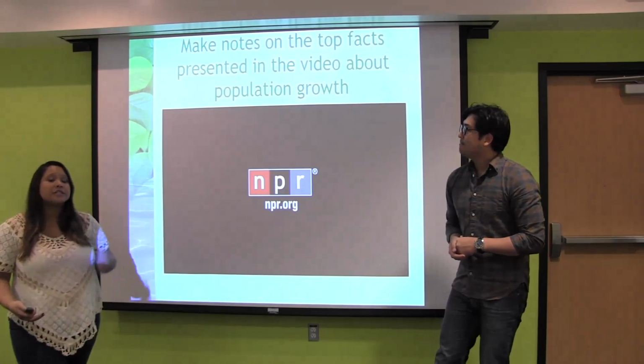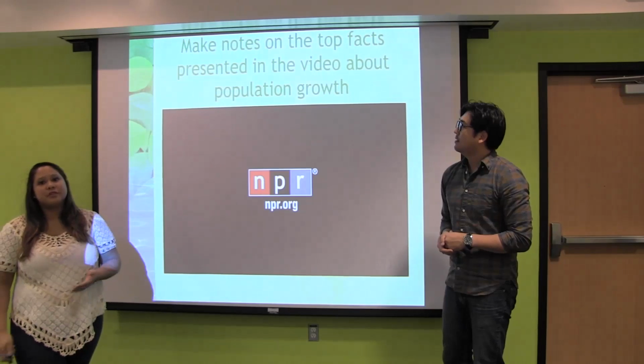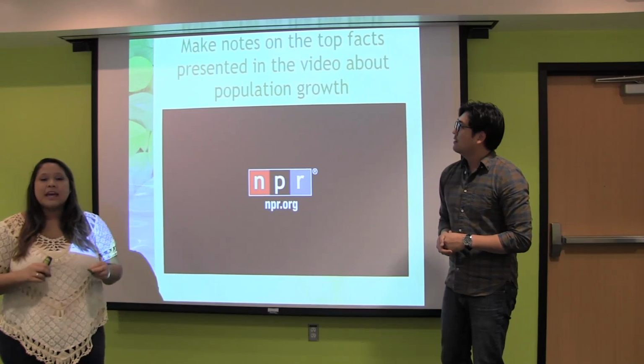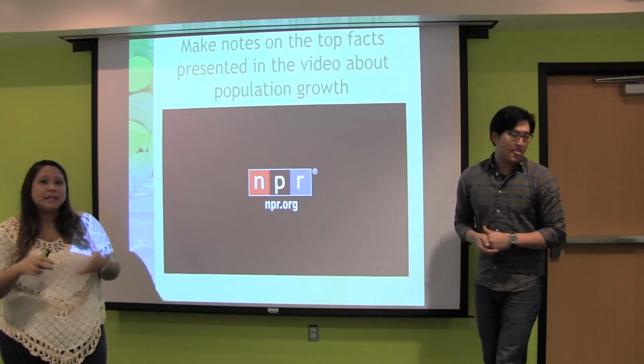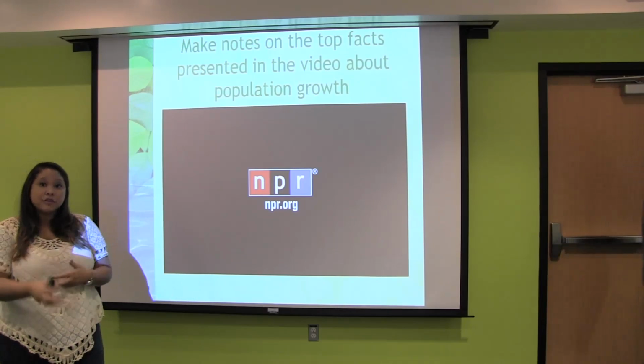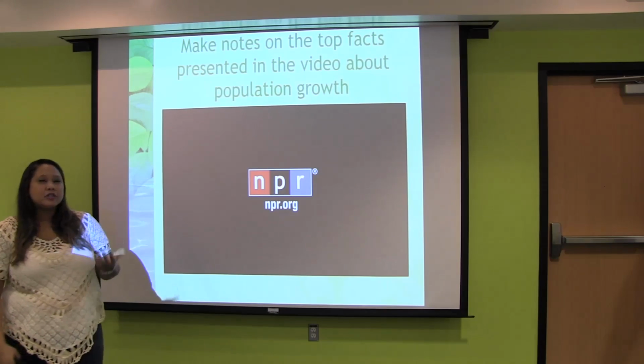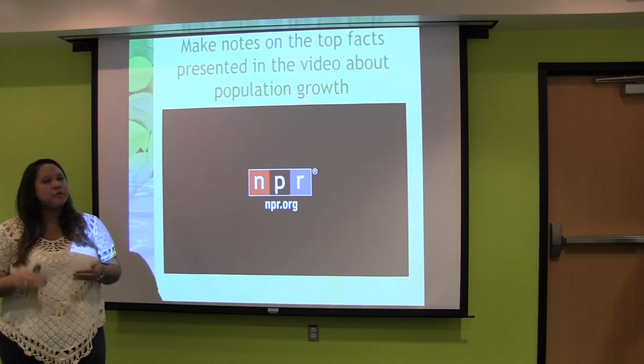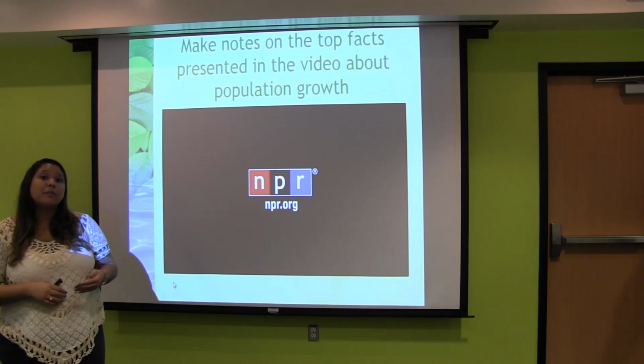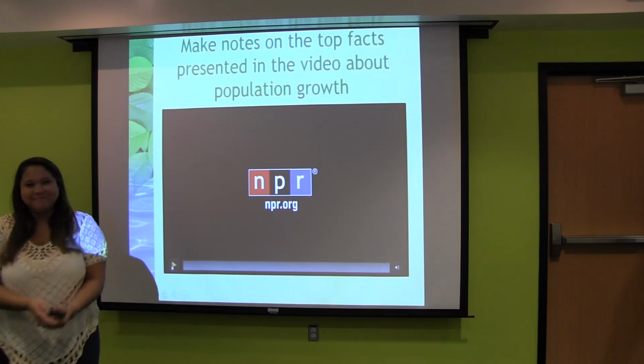Okay, so what we're going to ask you to do today is take out a piece of paper. This is going to act as your science journal, and as your opening activity, at the top of the page, could you just take a few notes as we show this video, and those notes are going to try to be the main key points that you feel have to do with population growth as you watch the video.